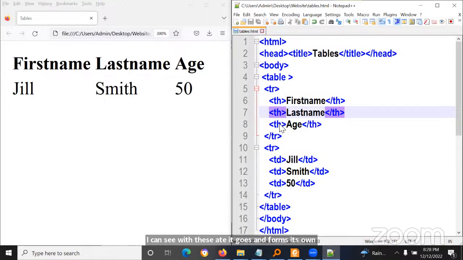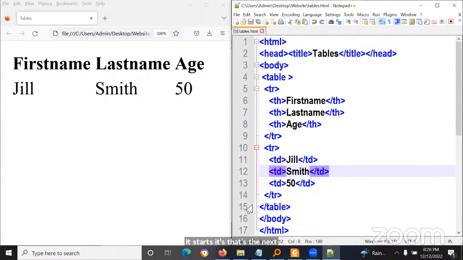Okay? It's called a row. And then where there is a TD, it starts the next column. Mr. Boaz's hand is up.